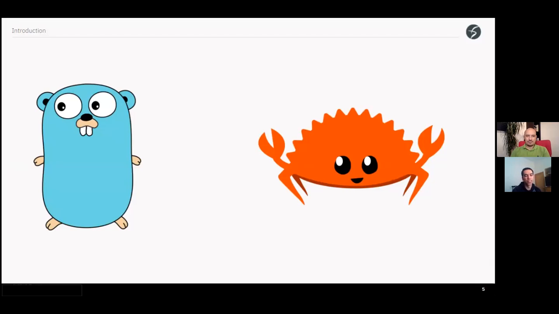That's how this is called. It doesn't have a name, they just call it the Go Gopher. And on the right side, we have the equivalent of Rust. It's a crab. I think it's Ferris the crab, sorry. It's Ferris the crab. So these are the mascots of these languages. In the slides, you will see the mascot in a corner. It means that we are talking about this language in particular for each slide.